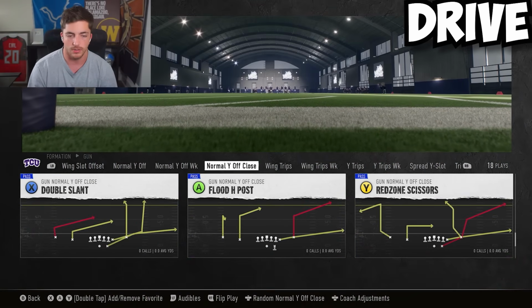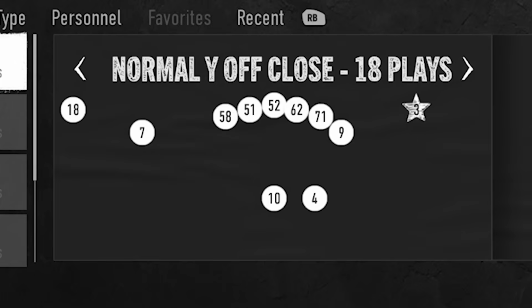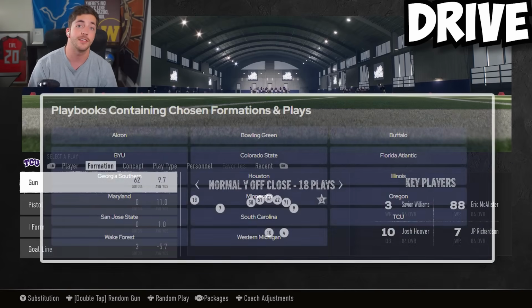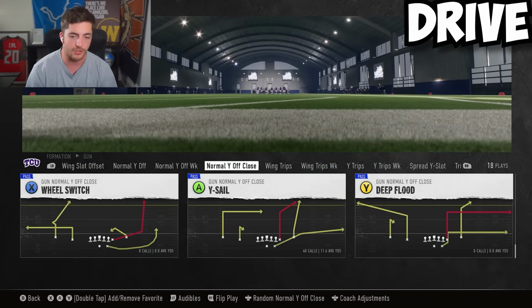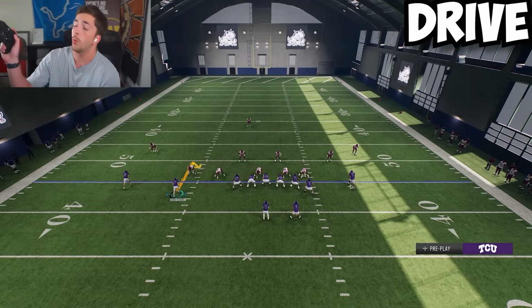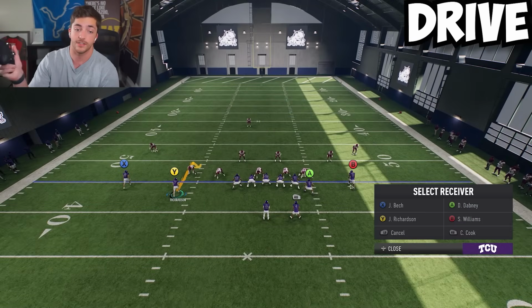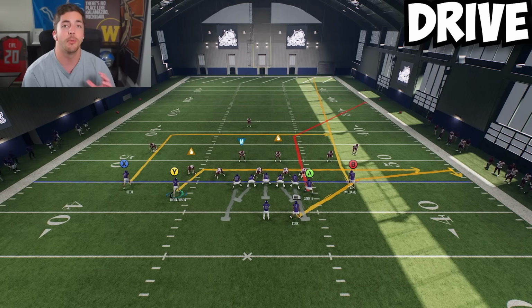Where is it? Y sail right here out of the gun normal Y off close. I'm inside of the TCU offensive playbook, but this can be found in a few different playbooks, okay? So if we go here to Y sail, all we want to do is simply put our slot wide receiver on a drag. That's going to be wire triangle again in this case to select him. Then down the right stick, that's going to get us our drag route. And the play looks like this.